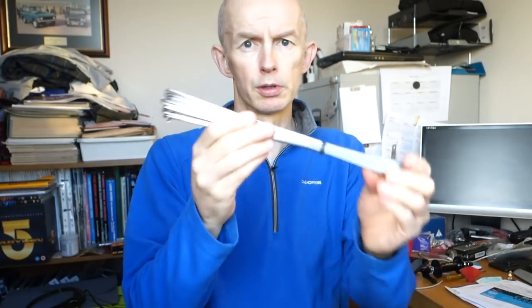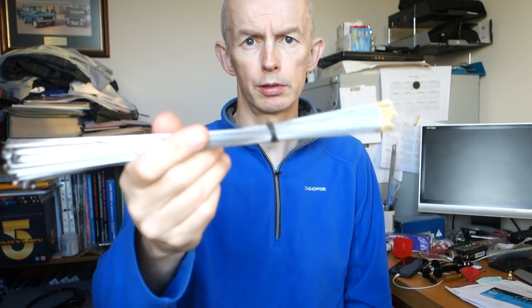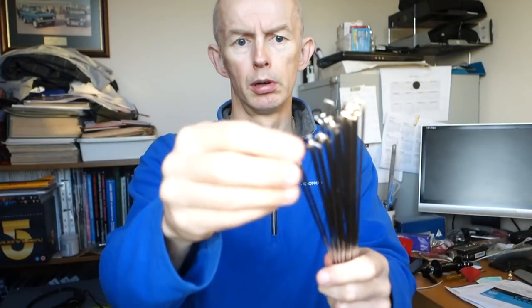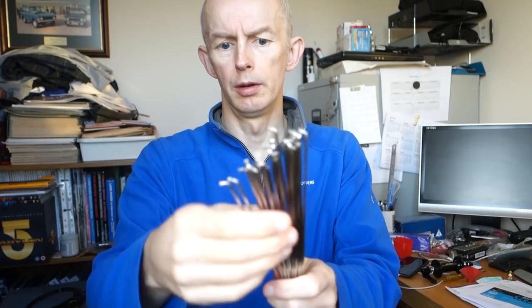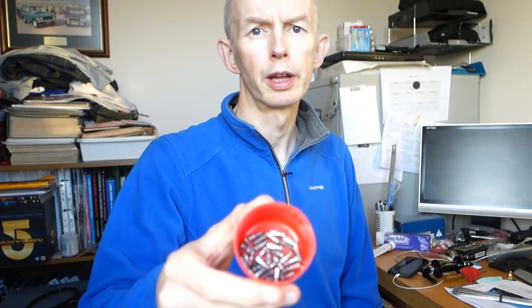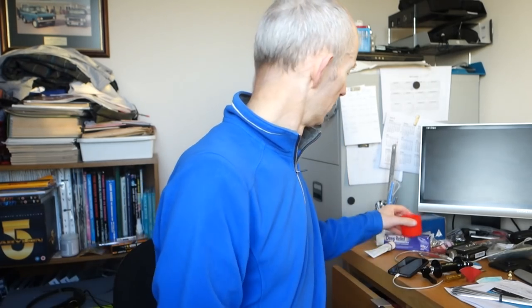I've got all my spokes that I've prepared. These are the ones I just dismantled from the previous wheel. Sapim spokes, as I said. I've cleaned them all up because they were quite dirty. They've still got the odd mark where the previous crossings were, the previous lacings. And I've got my old spoke nipples that again, they're a bit marked, I've cleaned them up. So they're all ready to assemble.